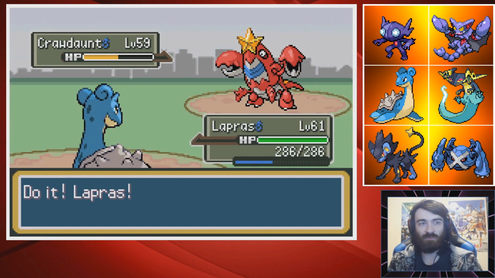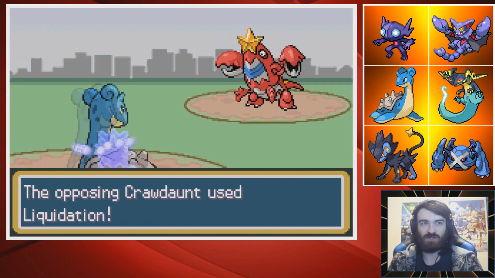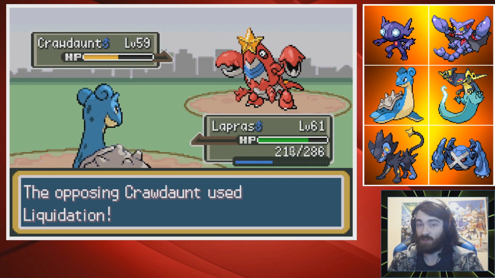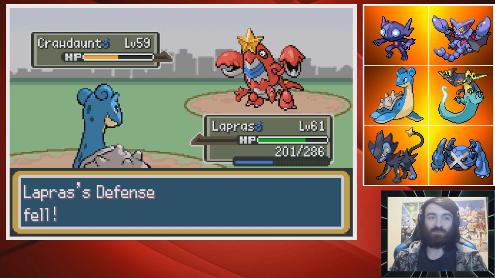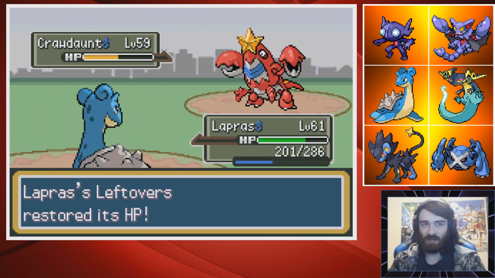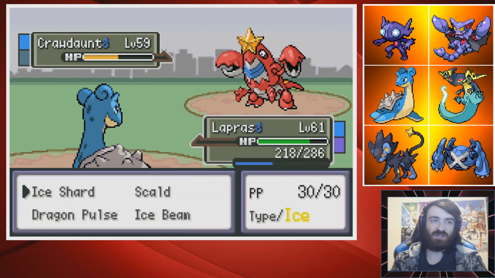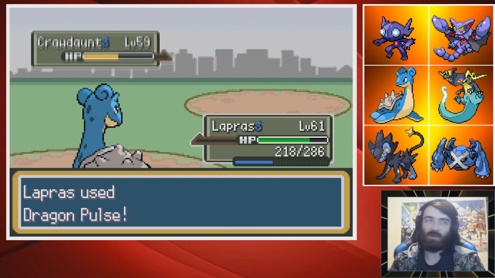Medicham is a little bit of a problem, but also, I'm sure if it's the last Pokemon left, Dragapult can just go for Phantom Force, and there won't be any switching that can happen. So we should be fine if we can keep Sceptile and Medicham as the last two. I think that'll work out. We'll have to see. For now, though, Dragon Pulse. Goodbye, Crawdon.